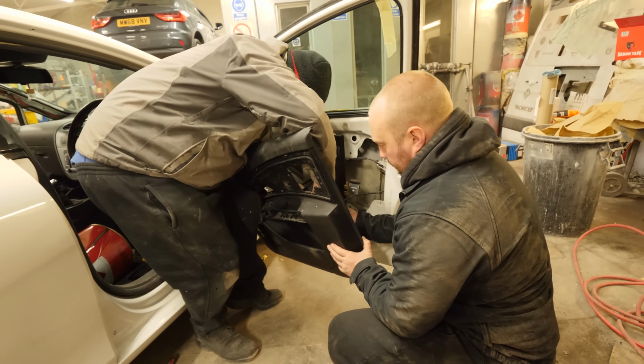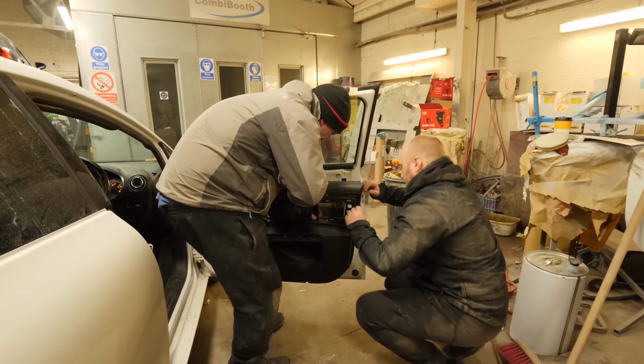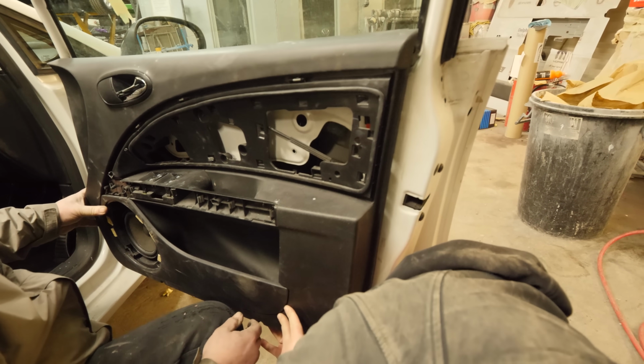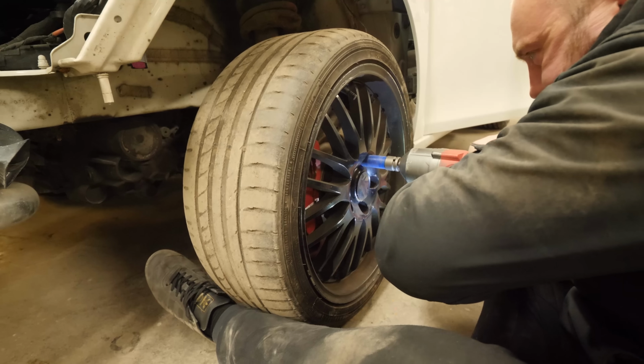Everything's going pretty good up to now until we get to the door cards. Now we thought this was probably going to be a 20 minute job, but it actually worked out more like 1.5 hours to do both sides. It's the most difficult door card to put on ever.